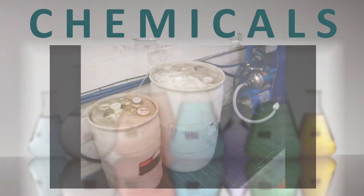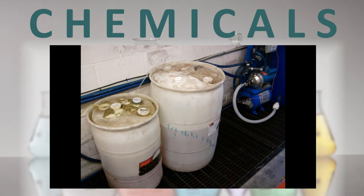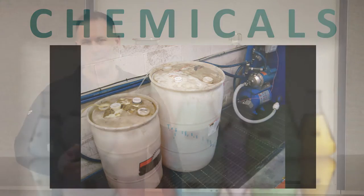Now let's talk about chemicals. Detergents react with bugs, oil, road grime, and other things that make the vehicle dirty. Detergents can be mixed with air to create a foam, which creates a mechanical cleaning process as it runs down the side of the vehicle, loosening up bugs and dirt so that a high-pressure water pass or brush can clean that from the surface.